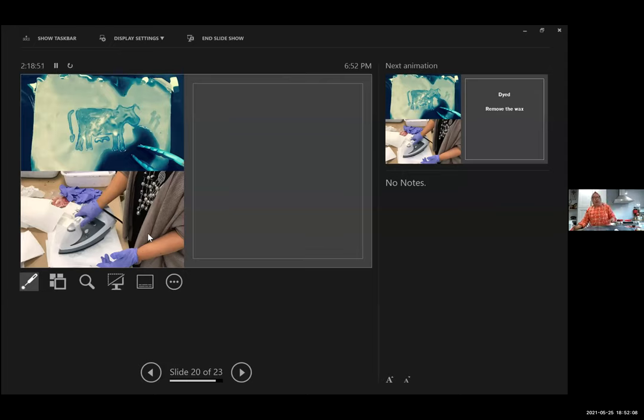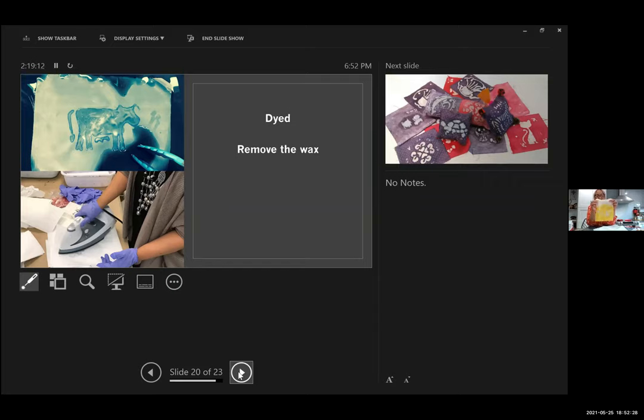So now how do you take the wax off? Let's say I just want to keep this color. I just want the yellow one, okay? I just want the yellow. Now, the way I remove the wax is, this is when the ironing comes in handy.